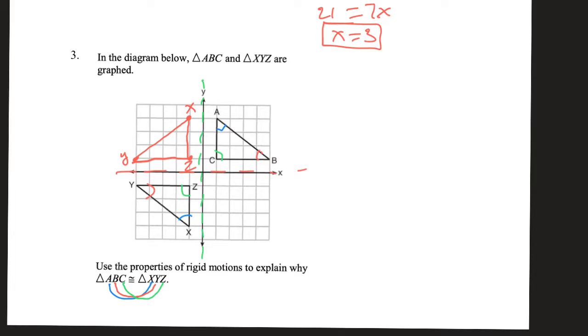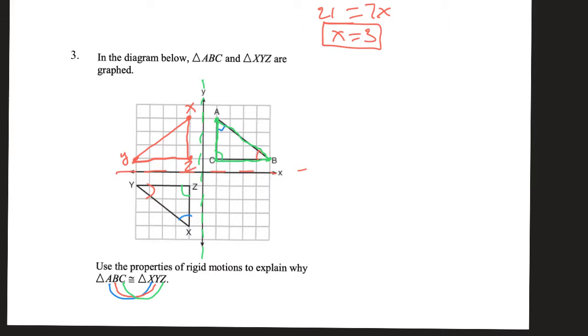Okay, so now I'm going to reflect this new triangle that I just did. I'm going to reflect it over the y-axis. And hopefully, it'll land exactly on ABC. Let's see what happens. I'm going to do this in green. So Z, when it's reflected, goes right onto C. It's a good start for us. X is going to go onto A, and then Y is going to reflect all the way over here onto B. Excellent. So if we redraw our new triangle, it is right on top of ABC. So that works. That means that ABC is congruent to XYZ.